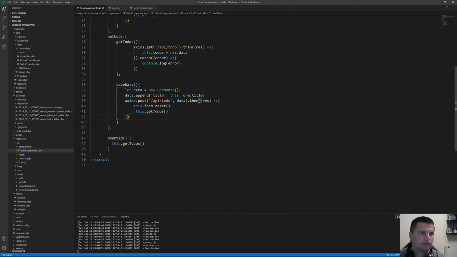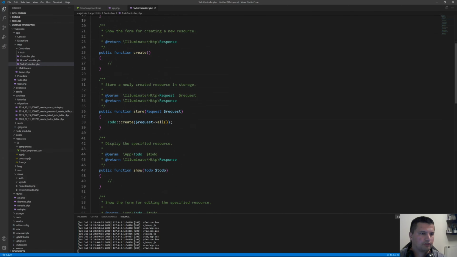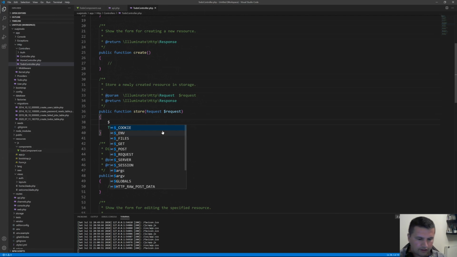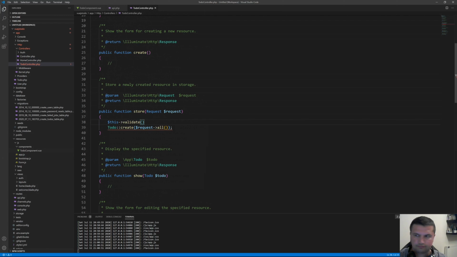First let's go to the controller and create the error messages, then we will grab the error messages inside the Vue component. So let's go to the store method, and before we try to create a new todo inside the database, let's do a validation. We would like to validate the request.